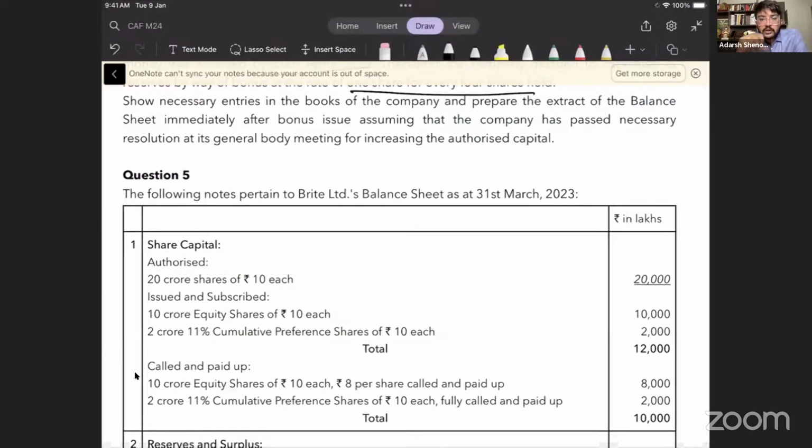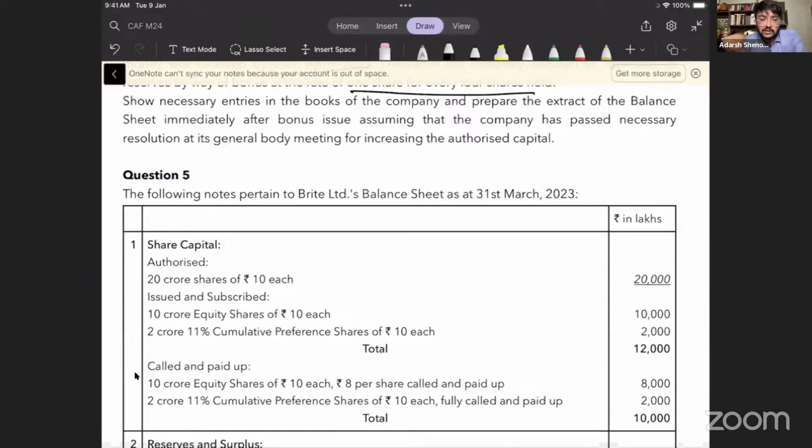If you take the inventories chapter, you will see concepts relating to consignment, and concepts relating to sale of goods on approval basis, applicable even in the inventories chapter. Now, imagine a person who is studying foundation for the first time, new syllabus. He doesn't know what is sale of goods on approval basis. He doesn't know what is consignment. But he has one adjustment in the textbook relating to that, in the rectification of errors chapter, in the inventories chapter, in the sole proprietor chapter. Now that person is going to be so confused, right? He doesn't know that chapter at all, and he's going to get irritated because of that.